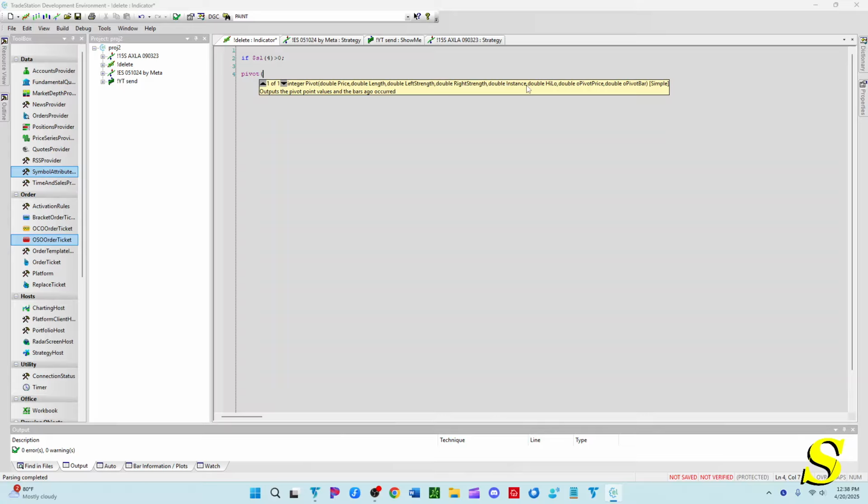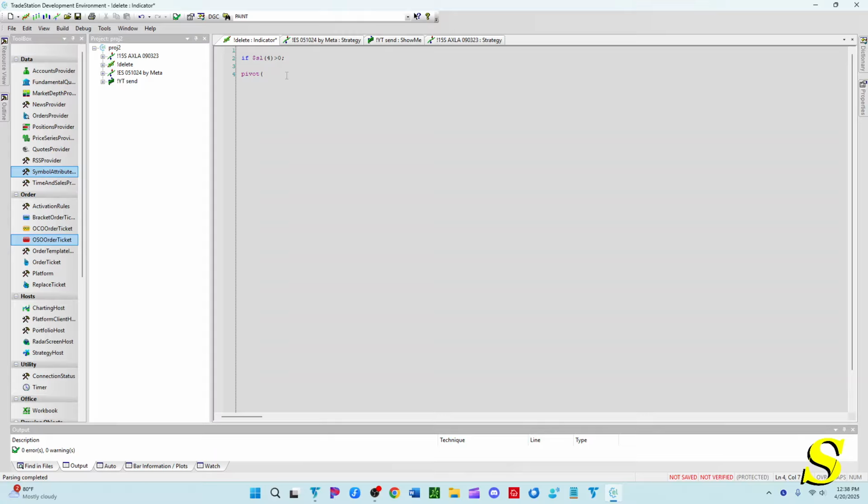And then the instance, if you want the first instance of occurrence, second instance of occurrence, then your high-low. I think high is a 1 if you're looking for swing highs, and if you're looking for swing lows, it'll be a -1. And then you have the pivot, and it outputs the pivot price and outputs the pivot bar. I don't recall many of my videos where I actually talked about how that output works.